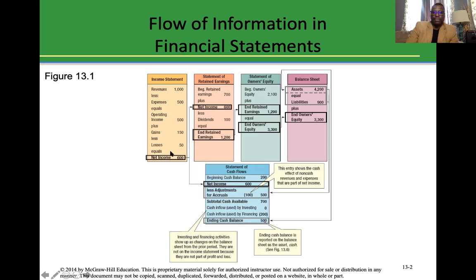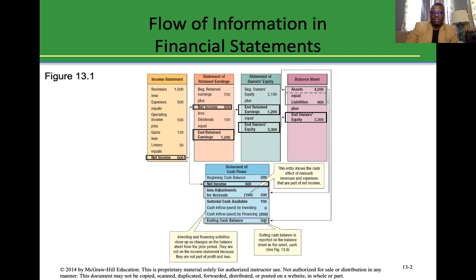From the income statement, you take the net income, which is encircled or boxed in bold, and you take that to the statement of retained earnings. The statement of retained earnings represents the profits of the company. Profit is simply what is left over after the company takes care of its operating expenses to run the business. So income comes in, expenses go out. What is left is the net income.